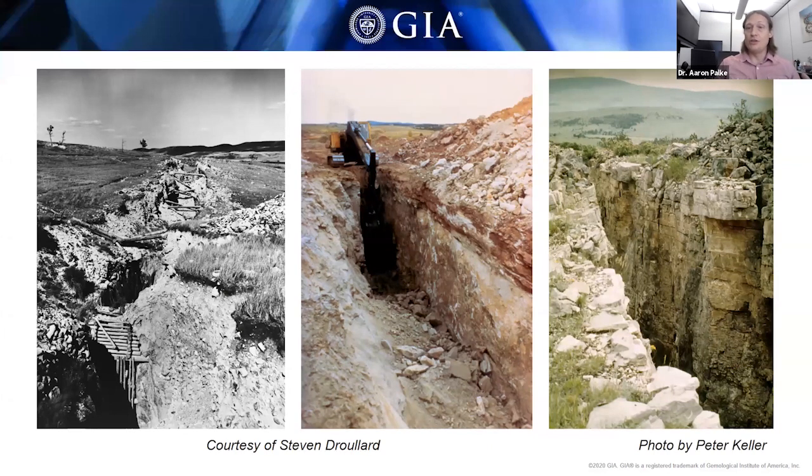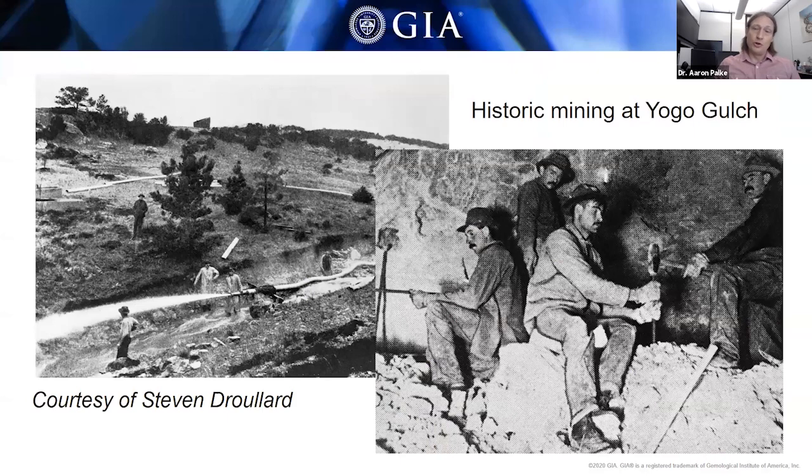Showing a little bit about the actual mining at Yogo: the Yogo dike is a vertical wall of rock, maybe a meter to 10 meters wide at most, that intruded into the Mission Canyon limestone. In these photos you're seeing the canyon where people were mining the Yogo dike right between those two walls of limestone. In the old days they could do surface mining — taking the dike right at the surface. But eventually, since this is a vertical wall, you get so deep that it becomes costly and dangerous for surface operations. So people had to turn to underground mining, digging tunnels and shafts through the rock to get to the sapphires.